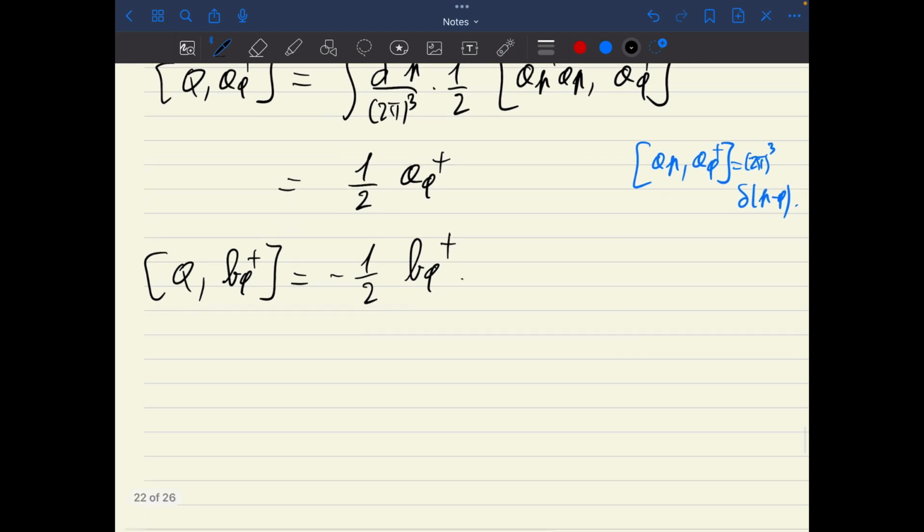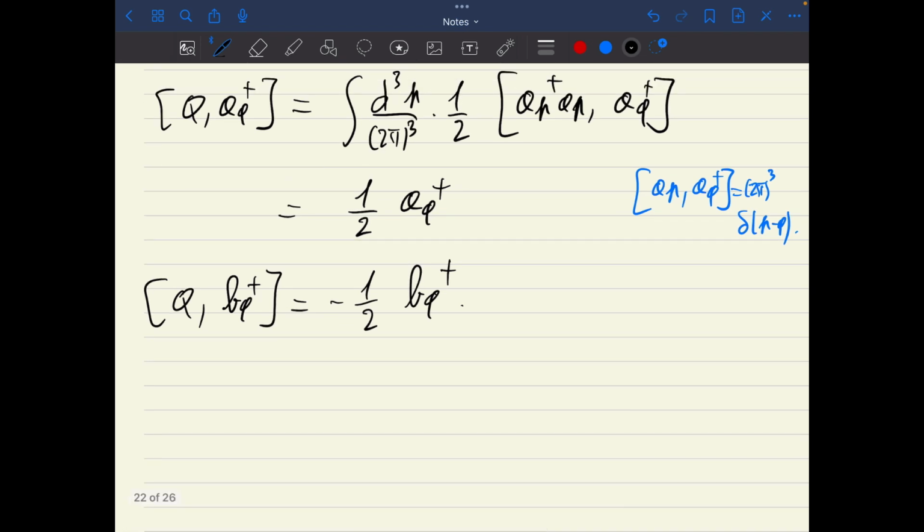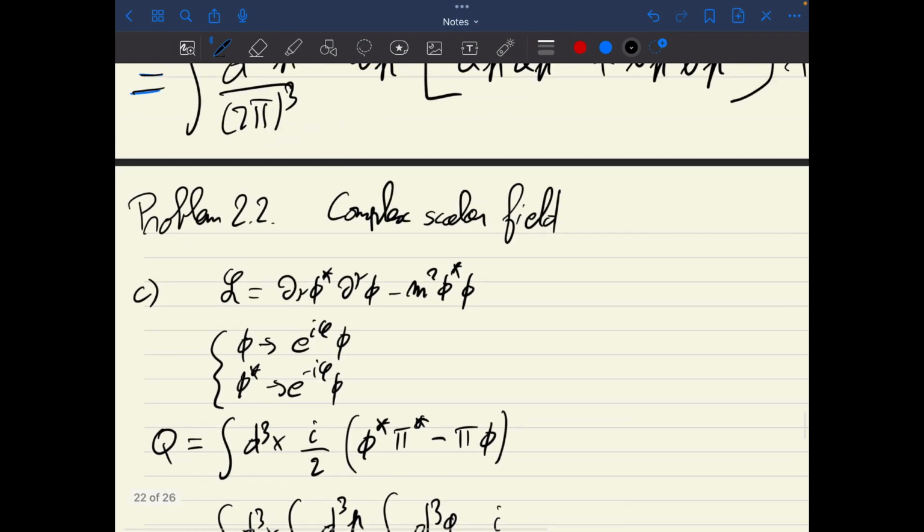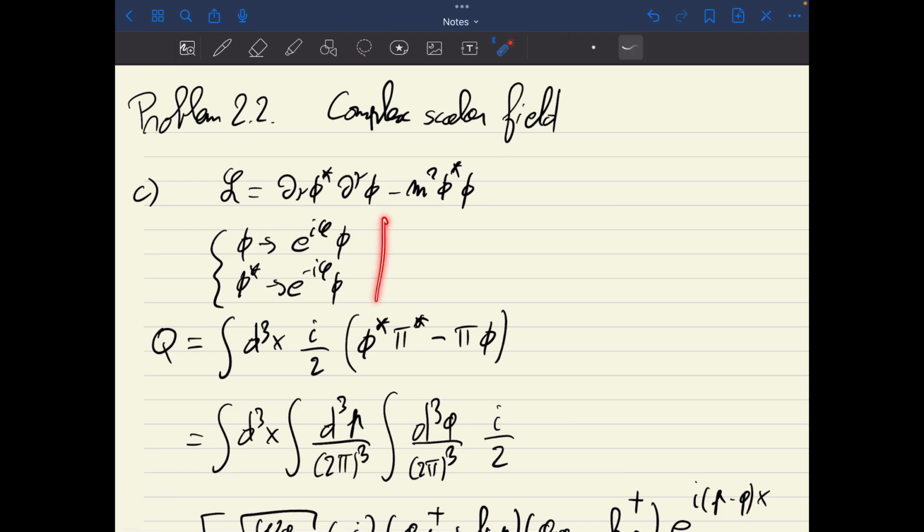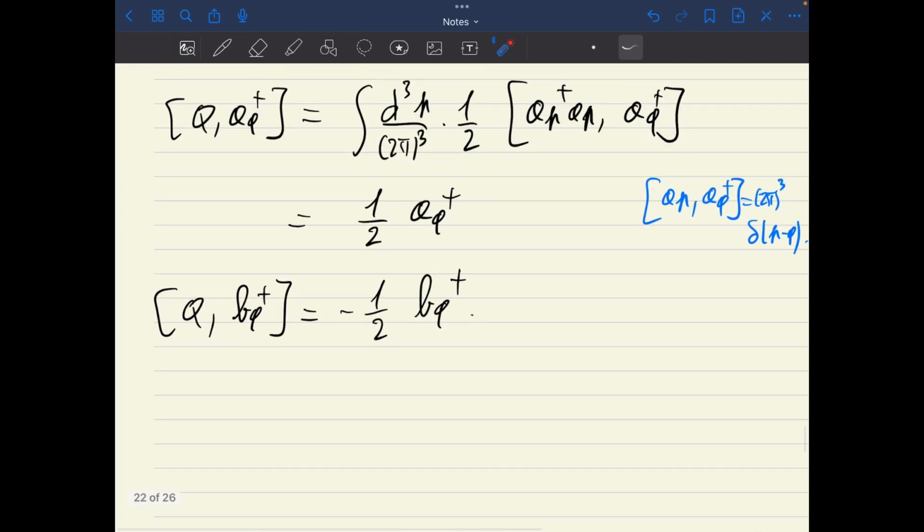So in the previous question, we've seen that both particles, the one created by A dagger and the one created by B dagger, have first of all the same mass. They contribute similarly to the Hamiltonian, and now we see the difference between them. They have an opposite charge with respect to this symmetry transformation. So we can really interpret them as A, since positive, we can say that's the particle, and B is the antiparticle.